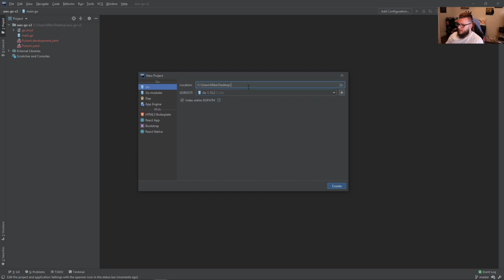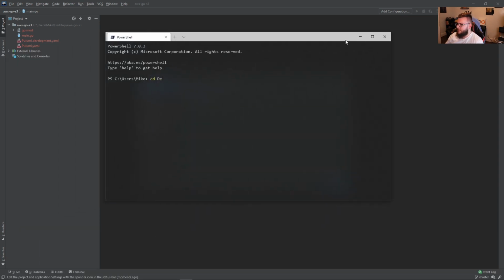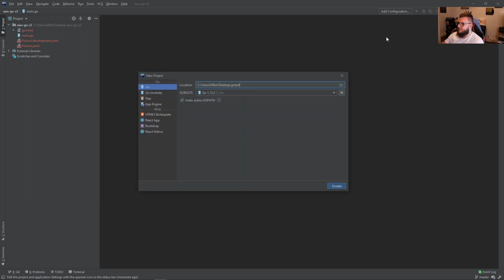What I'm going to do here is say Go test. I'm going to open up terminal here. I'm going to cd to my desktop, and then mkdir Go test, just so that it exists. And then I can also set up a new module. So I can set up that new module. Again, I can do the same thing, pick the location, the root, but more or less I can also pick the environment, which is awesome as well.